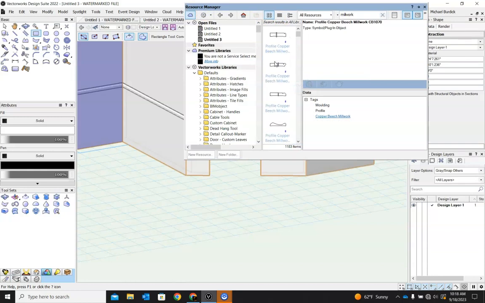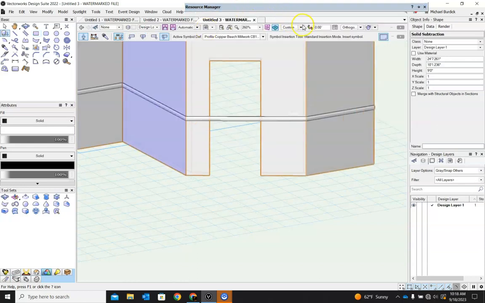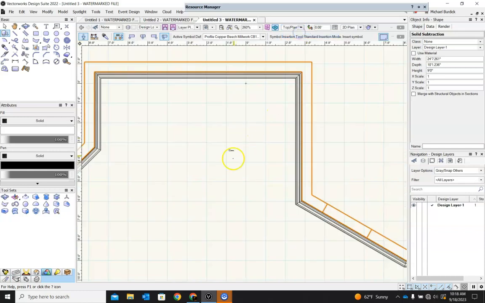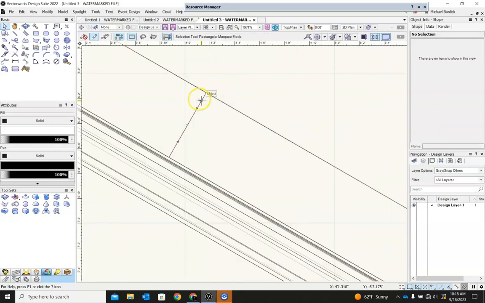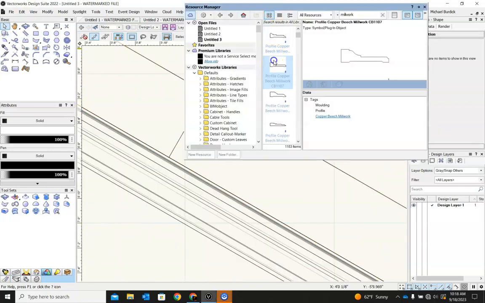Let's do, I don't know, this will work. So double click that. Then we'll go up to top view. That's wrong. Let's grab that again.